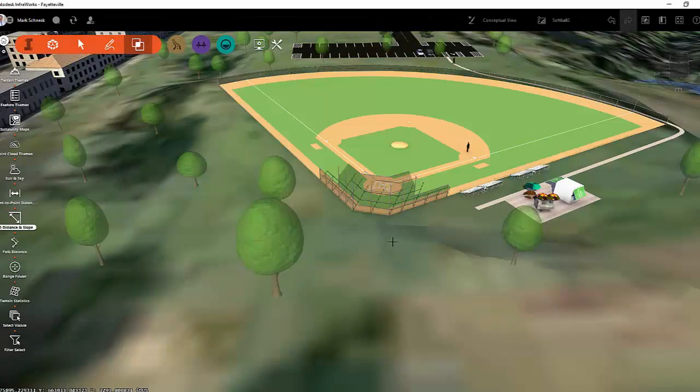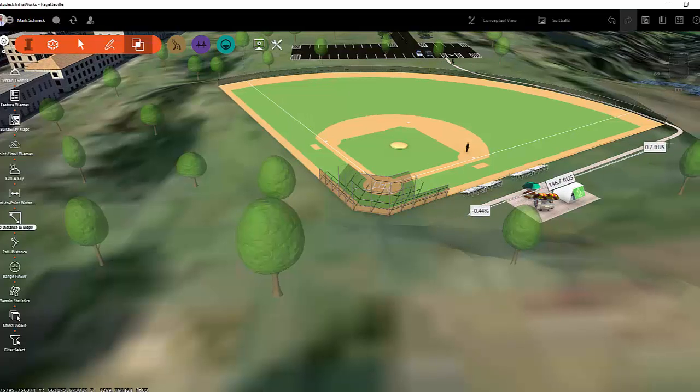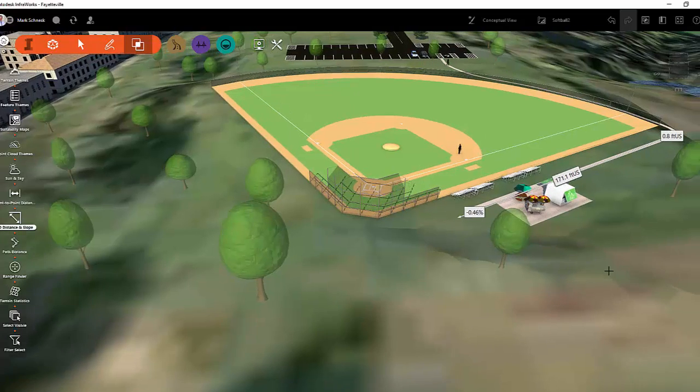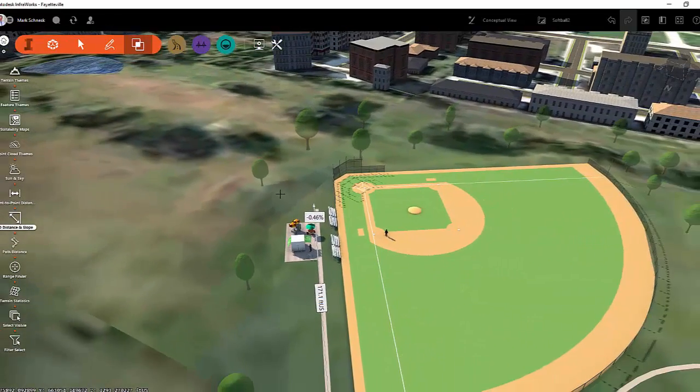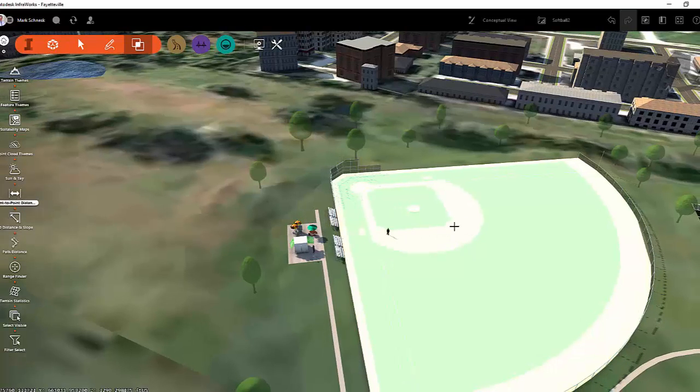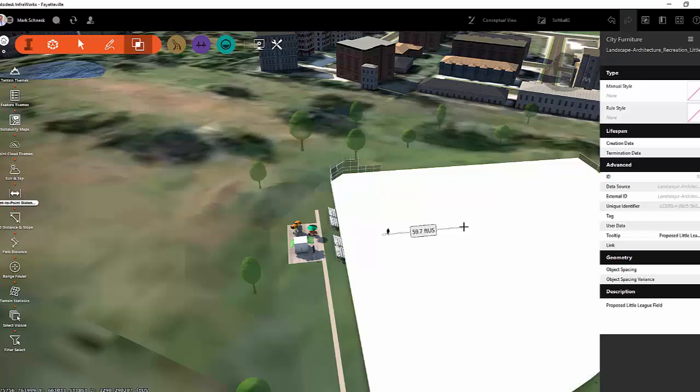Also new in 2018, the display of in-canvas annotations transitions smoothly when you change the view. When using the measurement tools, such as point-to-point distance, you'll see improved labeling for the length and area information as you move your view around.